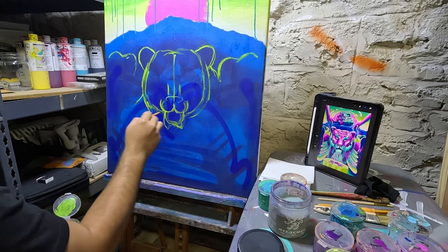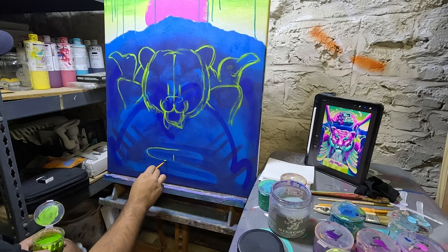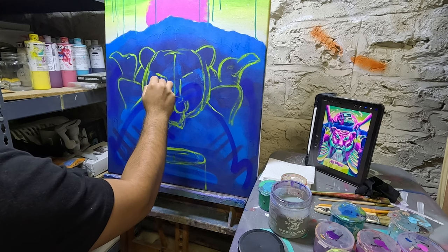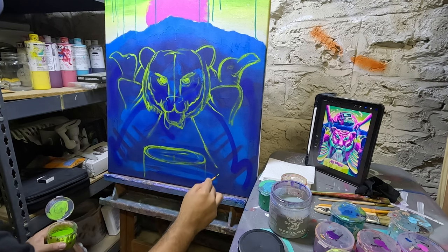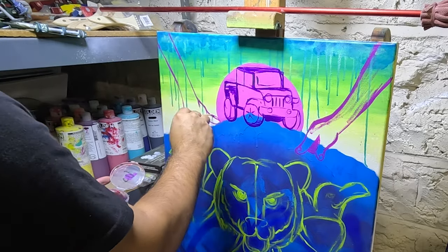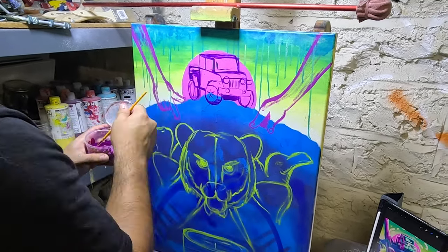I think painting this digitally beforehand was really helpful in getting me through all those issues that I otherwise would have had to deal with on the canvas itself. Coming up with the elements, the composition, and the colors beforehand was really helpful because when I got to painting, I was more so focusing on the texture and sort of the way I was painting as opposed to what I was gonna paint. And this was a really different approach than I was normally used to, so I think I would definitely try this again in a future piece.